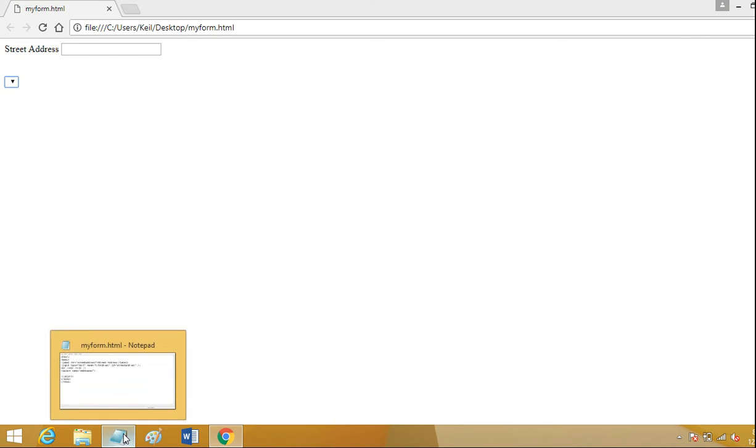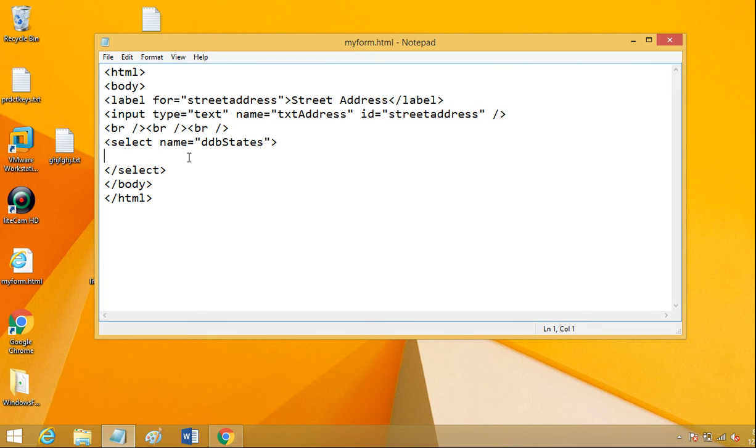So there's a two-step process to this. The second step is we need to put the things that we want to populate that drop-down box with. Inside the select tags, between the open and close select tags, you need to include some additional tags, option tags. So it's the keyword option, and then you have a space and value equals quotes. Then we need to close that option tag separately. So we have open option, close option, and inside there we have a space, value equals quotes.